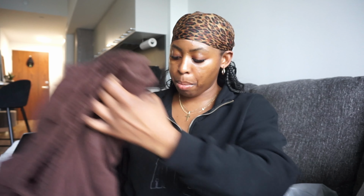I also got these sets, which I am hoping will fit really nicely, because I need some loungewear in the house. I work from home and I don't have any loose loungewear. I have a lot of leggings and tight clothes, but I want loose clothes I could just throw on. The first thing I saw was this trouser set. It's almost like my blanket here, a very soft furry type material.